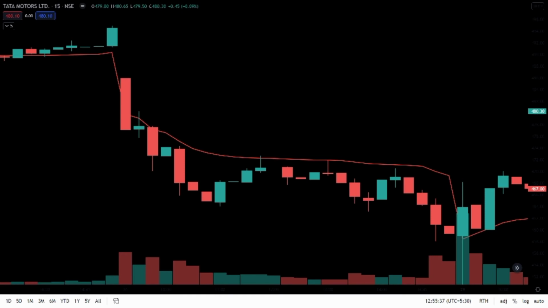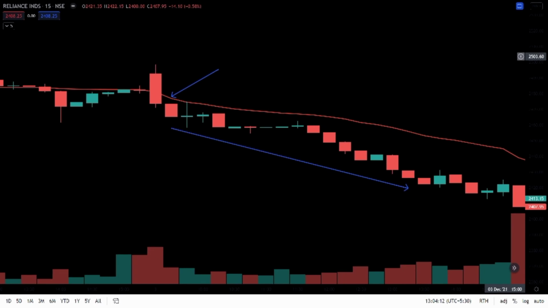Now I will take you to another chart. So this is the Reliance chart on the 15-minute time frame. You can check it yourself because the trade was of the last trading session, so it will be easier for you to find. As you can see over here, this candle clearly closed below the VWAP line, which had given a clear sell signal in Reliance. And on the last trading session, Nifty was bearish as well, so we went on with the trade. So on this candle, we entered our short position in Reliance, and you will be amazed to see that Reliance has hit our target and gave us decent profit on intraday.